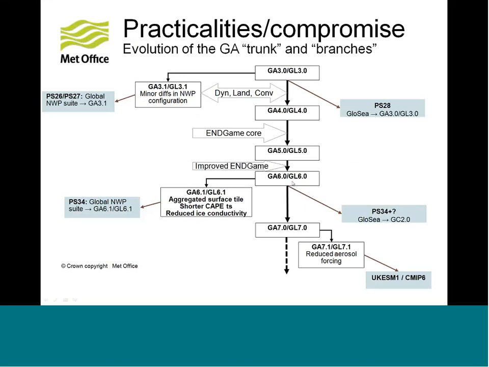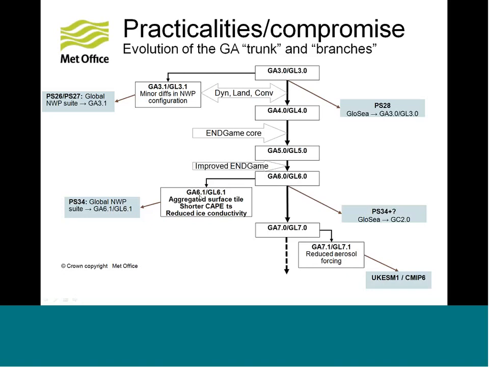But we reserve the right to put together what we call a branch configuration. So if there's some particular aspect of performance that is struggling because of something we've put in the latest release or some ongoing problem with implementation of the trunk in some system, then we put together a branch configuration. And these are labeled with these point ones.